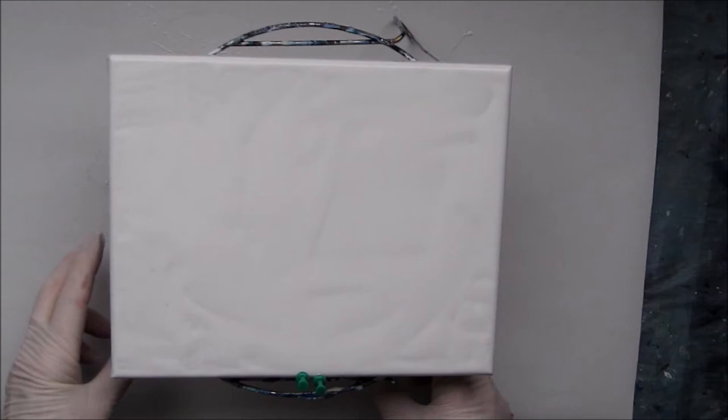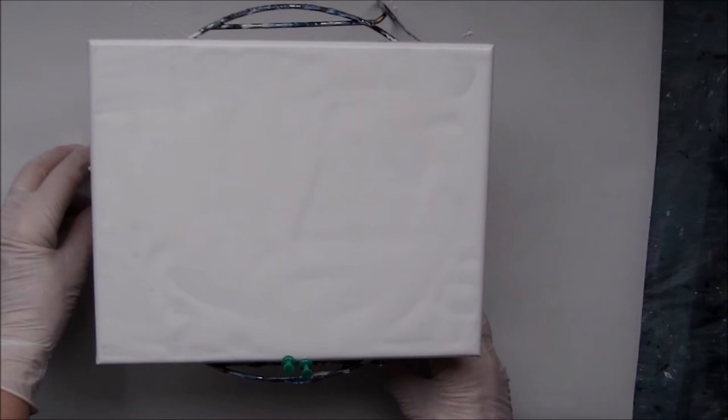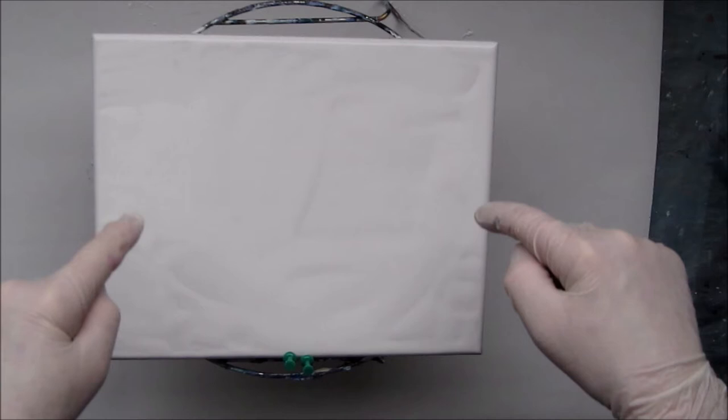Today's chain pull, I am doing a different kind again, trying to do a squarish type chain pull. And to keep the chains where I want them, I have popped a couple of push pins into the canvas. I don't think I've done a very good job, so it's going to be interesting to see how I get on with pulling the chains through them, but I'm going to pop the chains around the edge in smaller and smaller amounts, pulling the colours through these push pins to make some sort of a pattern on the canvas.